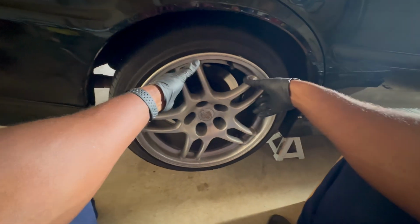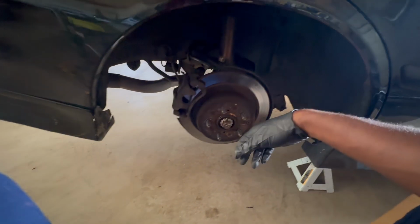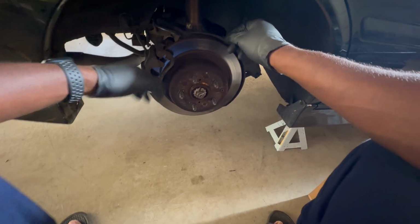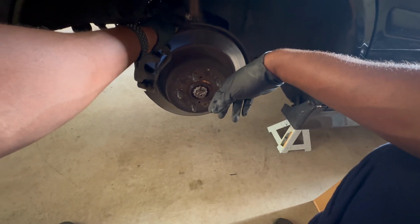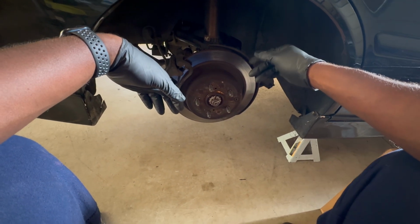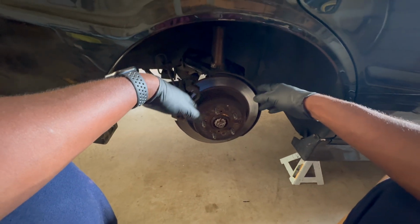So again, the first thing you want to do is take off your tire or your wheel. You're going to have 3 nuts at the top for the coilover, and then you're going to have the one at the bottom. I'll probably do the bottom one first, and then just go inside the car and do the top one. Should be fairly simple.